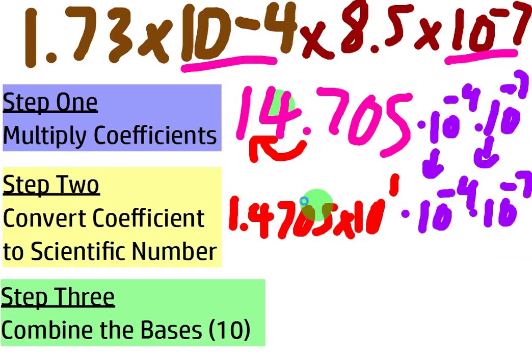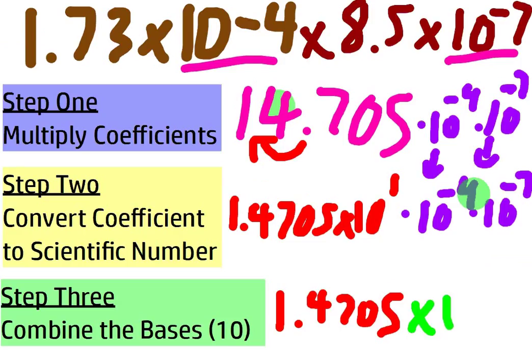So this is what we want. We want this decimal right here. Now we have 3 powers of 10. Remember, when you multiply like bases, you just add the exponents. So it's going to be 1 plus negative 4 plus negative 7, which is negative 10. And that's going to give us our final answer. So we're just going to drop that mantissa down. And now have a new exponent. Let's make it green. Times 10 to the negative 10. And again, that's because that is 1 plus negative 4 plus negative 7. And this is going to be our final answer.